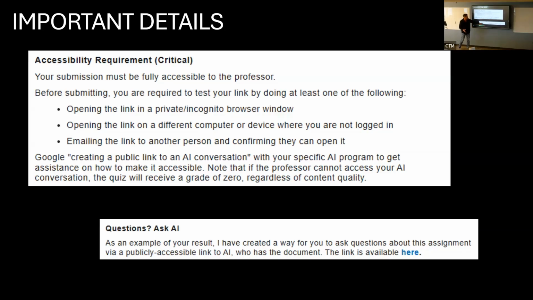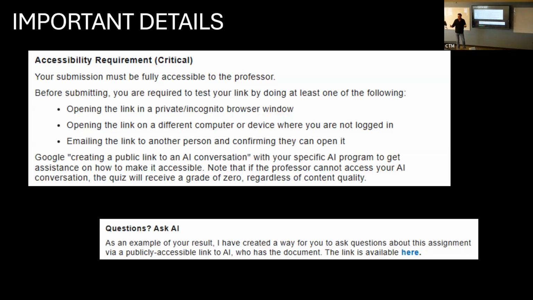I actually have a link here. You can do this in AI as well. You can give it all the documents that your assignment is based on and create a public AI which will answer their questions about it. If they have questions about the assignment, you can do this with anything, like a paper or whatever. You can load up all the cues and questions from other students in the past, make the conversation public, give them the link, and then they can ask, well, can I do this? And AI will answer the question for you. So nothing to do with this, but I thought I'd throw that in.